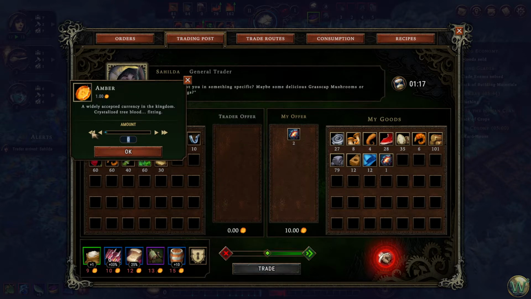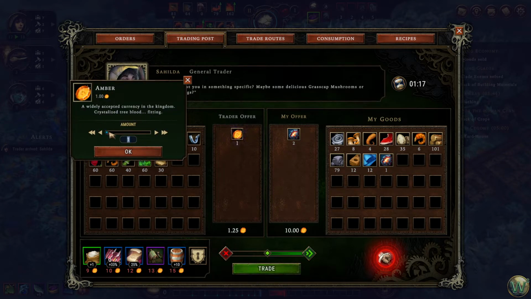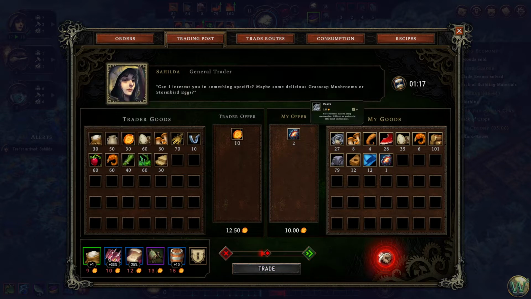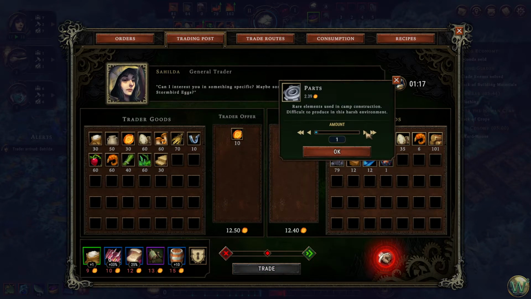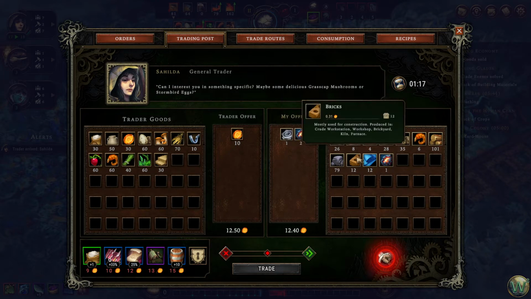Wait a minute. Amber's worth more than amber? That ain't right. I guess there's a 25% markup on everything you buy? I need to have... Oh, no, wait, there it is. 8 amber. Okay. So I will need to sell part then. And then something else is really cheap. 10 cents? Anybody got 10 cents? I can sell a stone.